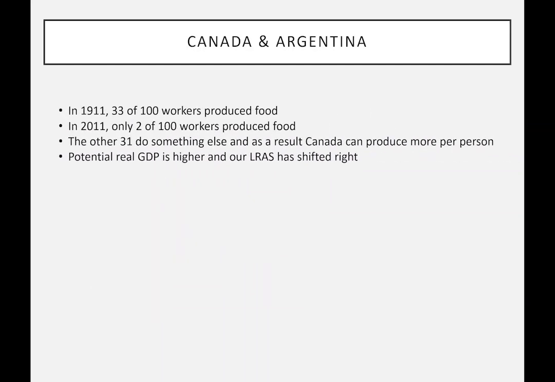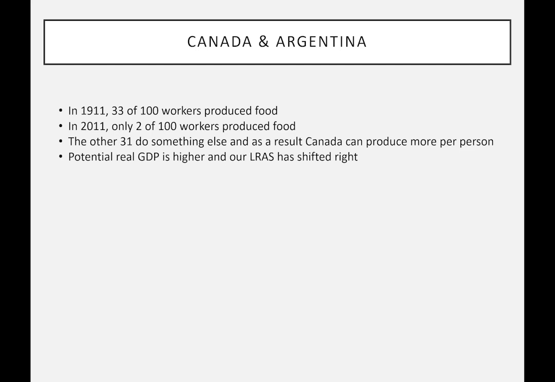Let's take a quick glance at this idea, and I want to compare Canada and Argentina, just arbitrarily. I mentioned before that in Canada about 100 years ago, in 1911, about 33 of 100 people were involved in agriculture, producing food. And about 100 years later, only roughly two of 100 people are involved in producing food. Bear in mind that we import some food, like oranges, but for the most part, the food we eat in Canada, bread, meat, basic foodstuffs, even vegetables, is produced here. That's true for chicken, milk, cheese, things like that. So in Canada, this was true 100 years ago, it's true today, we can largely feed ourselves, but we don't need so many people to do it.